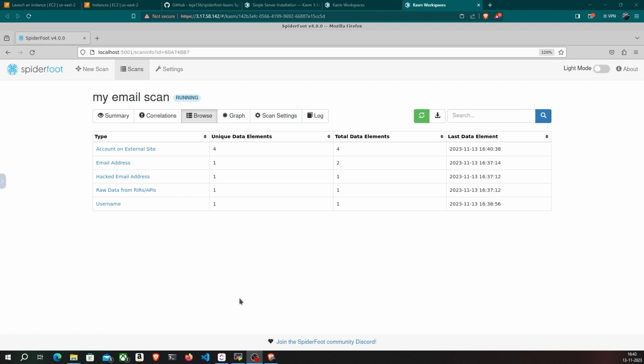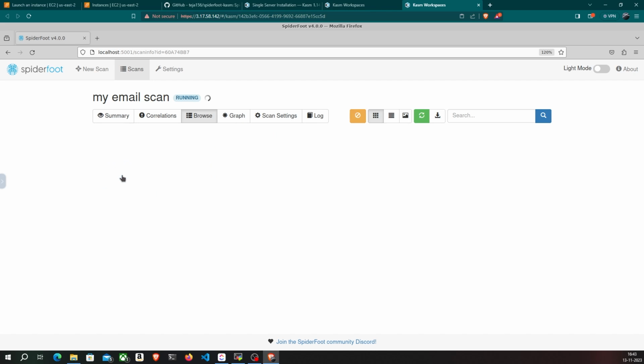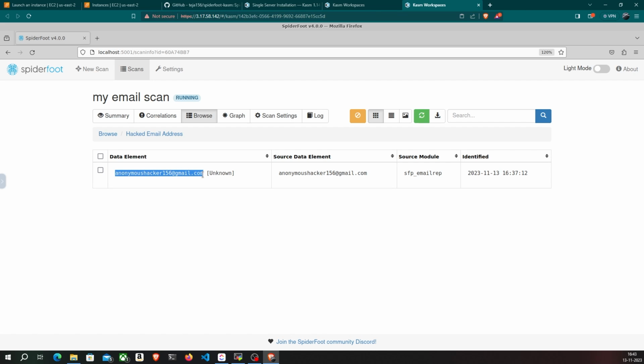All right, so the scan is still running. It's not finished yet, but I already have some really interesting details. So the first one I'd like to go through is this one called hacked email address. And this basically means that the email address, the target that I gave in the scan, has been in a data breach, which means the sensitive details related to this email address, like password, etc., are already leaked out there. It obviously doesn't show the clear text, sensitive details over here. But what it basically says is that this email has been compromised before. And if you know where to look, you will find the details.